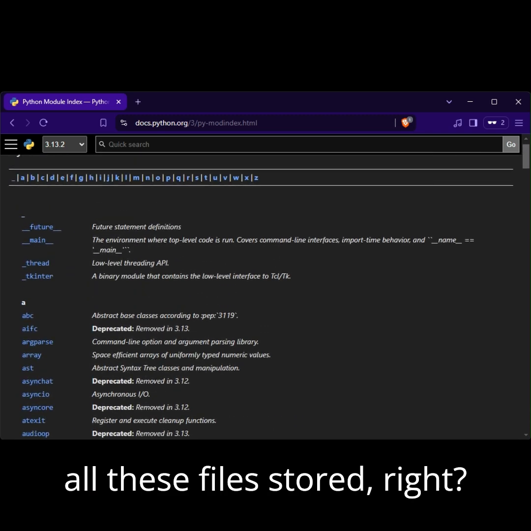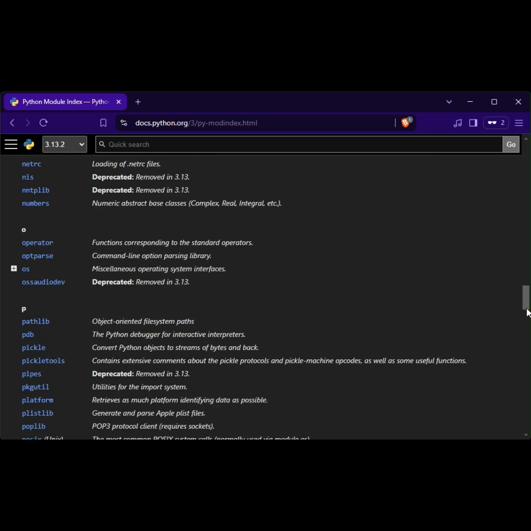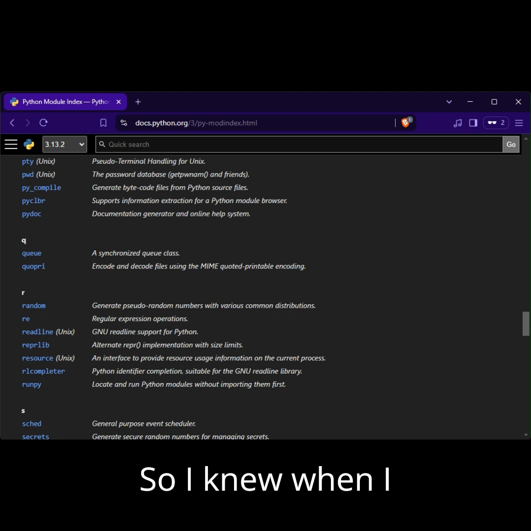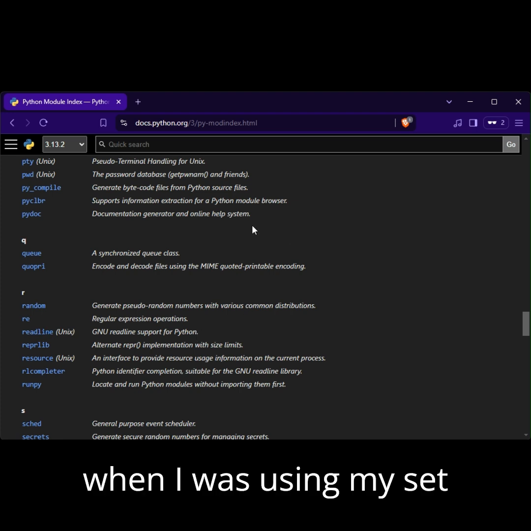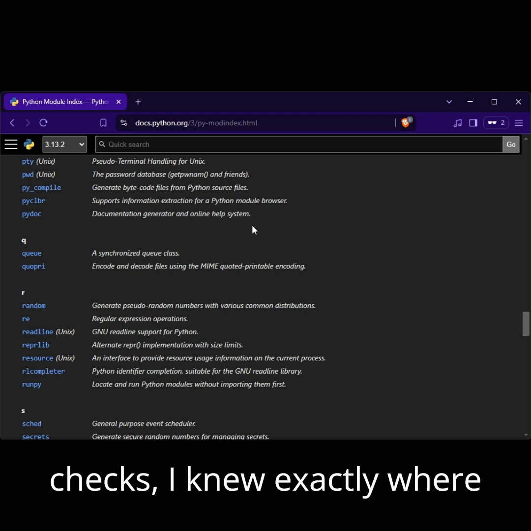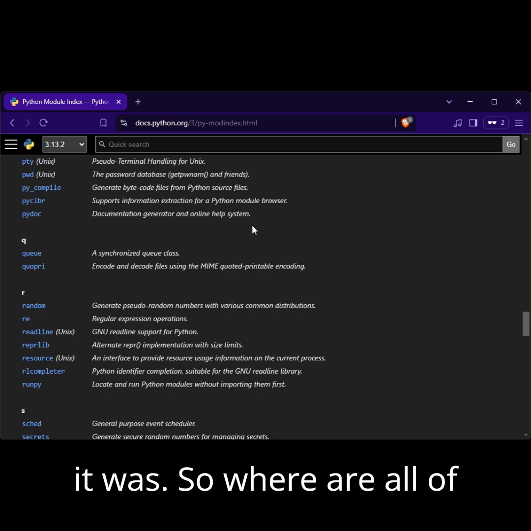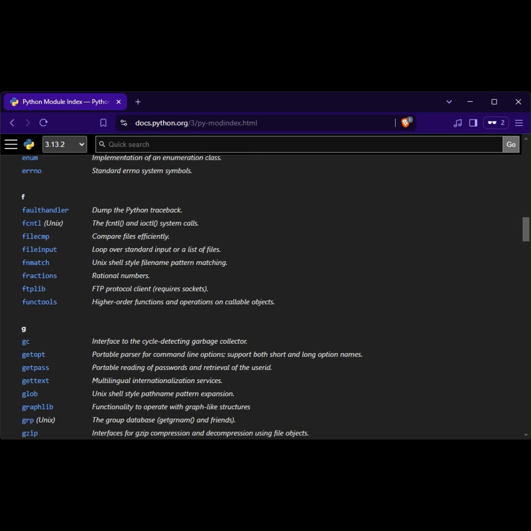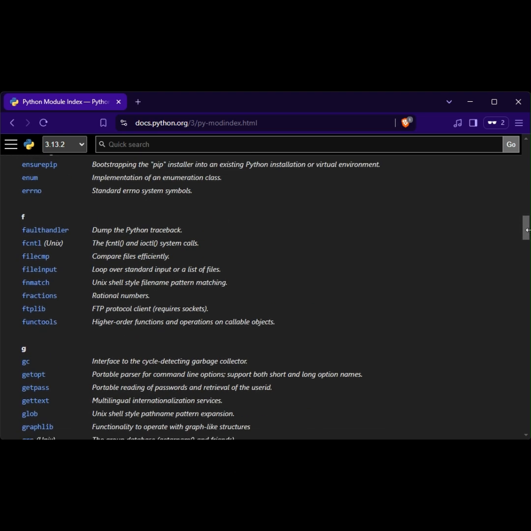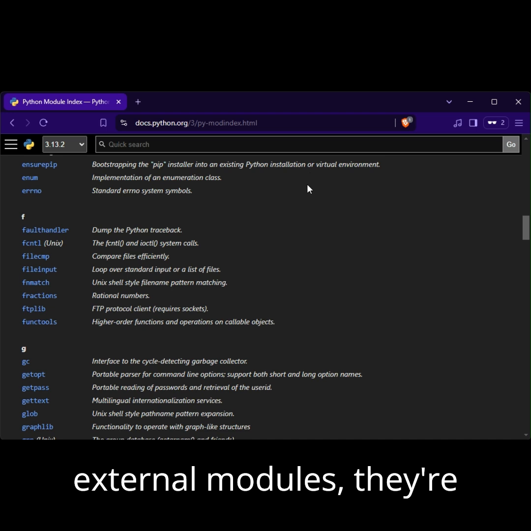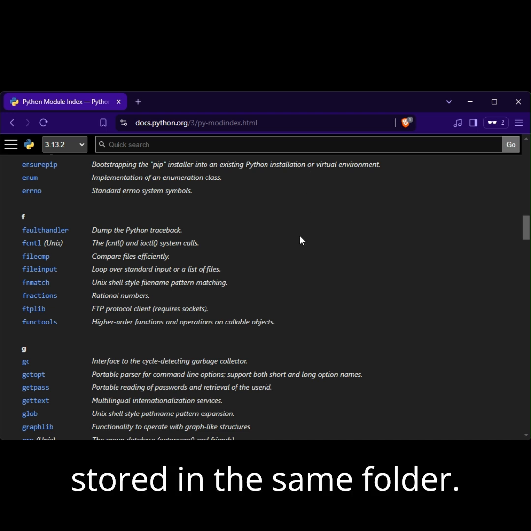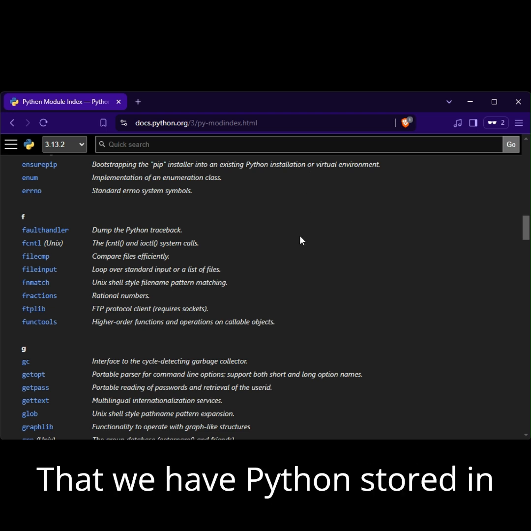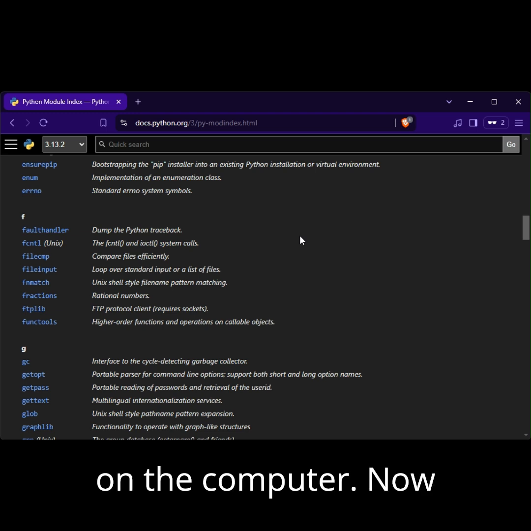So where are all these files stored, right? When I was using my sec checks, I knew exactly where it was. So where are all of these located? You have external modules. They're stored in the same folder that we have Python stored in on a computer.